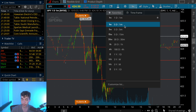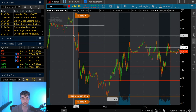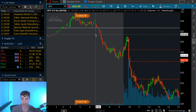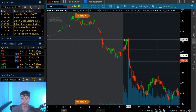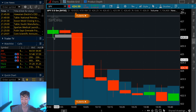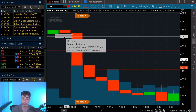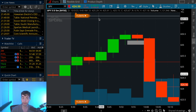Now, in terms of my other key levels for put options where I plan to go short and add into as well, in terms of day trading levels too, I am very interested in $426. This right here is a key support zone that has not been tested. Once we go to 426 to 426.20, the SPY is going to have a very, very nice drop. And then another phenomenal level, of course, is the gap at 427.30.